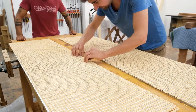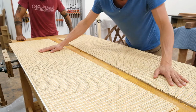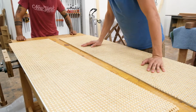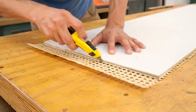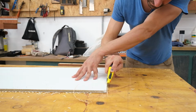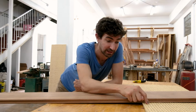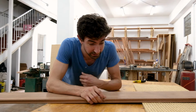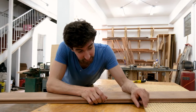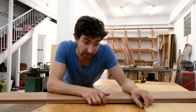All right, pretty good stick. I'm happy with it. So this is all going to be stuck in, so this will be inside of a groove. Let's go with it. Okay, so the next thing is we need to get this panel to fit into this groove, which goes all the way around inside the headboard. This is 3/8 and this is 3/8 ply, so we need to cut away from the back of this plywood so that we have room for this rattan to go into the groove as well.